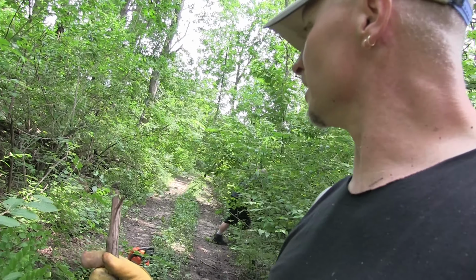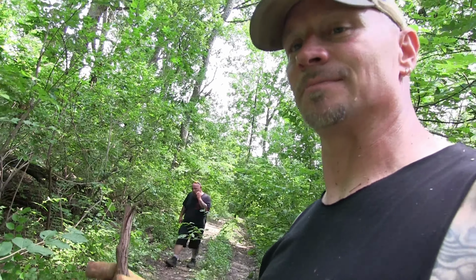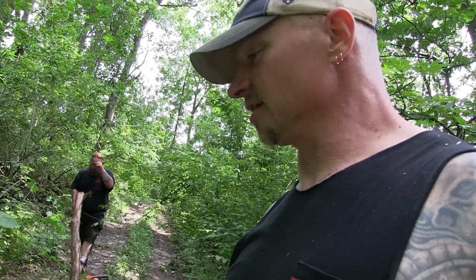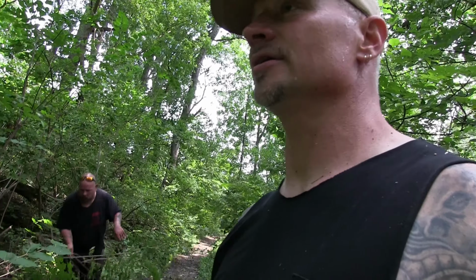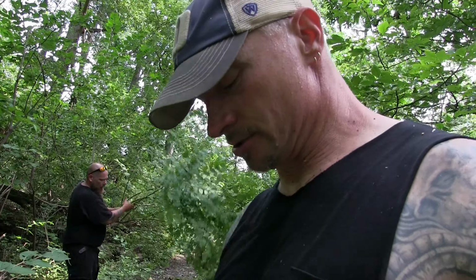This is the trail coming in to my woods on the bottom side here. We're just kind of cleaning this up. We are heading up to Rut Ridge with a mock here. We showed you that earlier in the year, so we're going to get up there now. Like I said, mid-July, we're going to get this mock hung. It's time to start getting cameras out here pretty soon, so stick around.